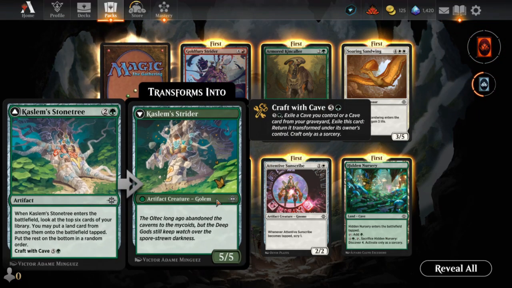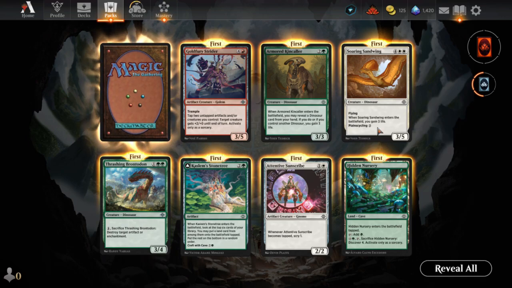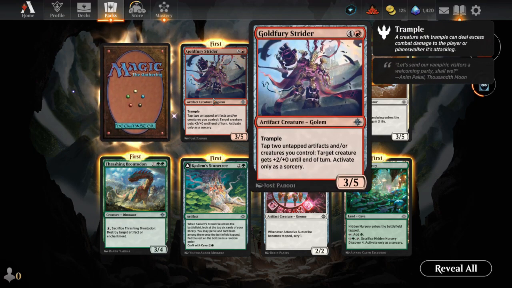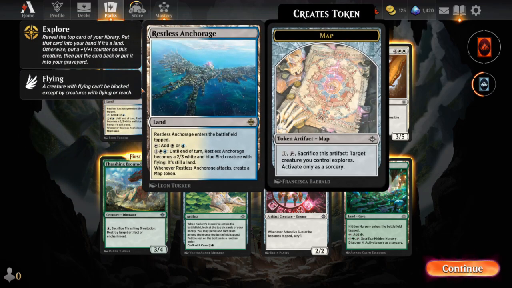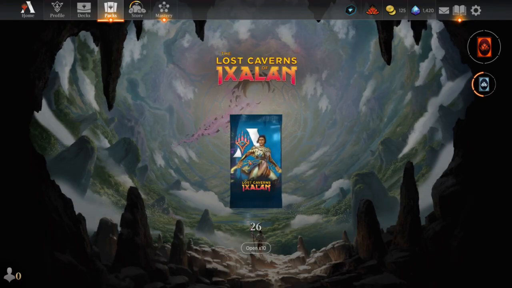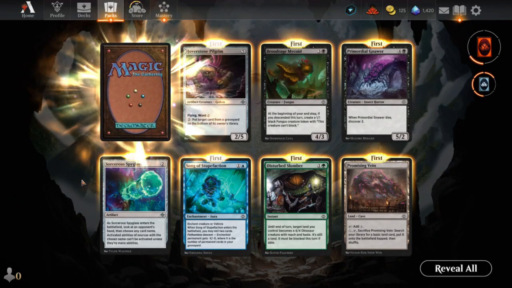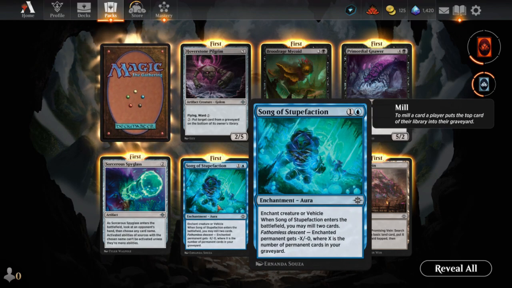Another Brontodon. We have Kazlim Stone Tree. Another Attentive Sunscribe. Hidden Nursery. Another Sandwing. Armored King Collar. Gold Fury Strider. A Restless Anchorage. Another Spyglass. Song of Stupefaction.